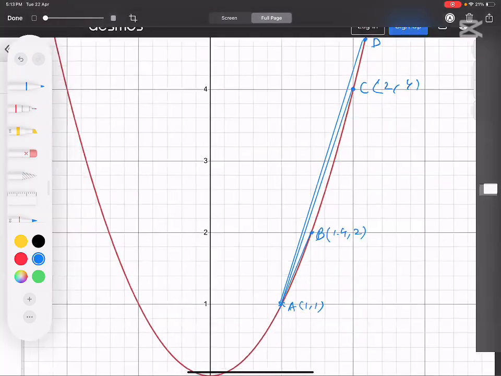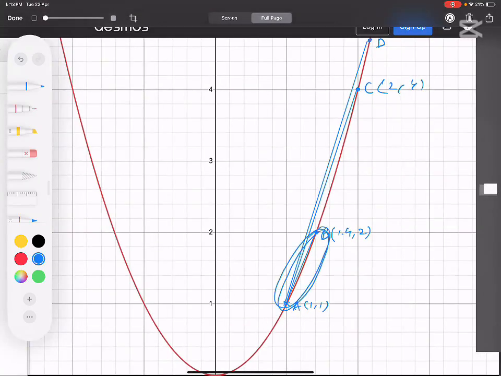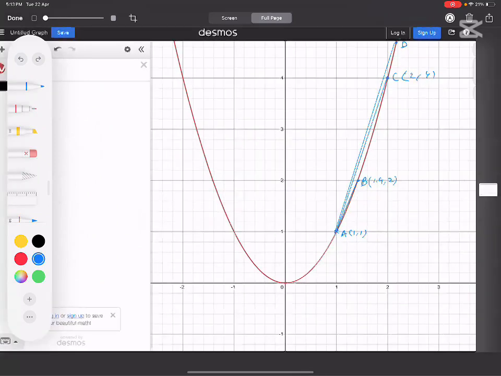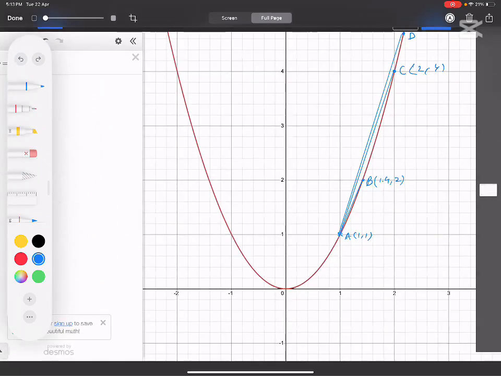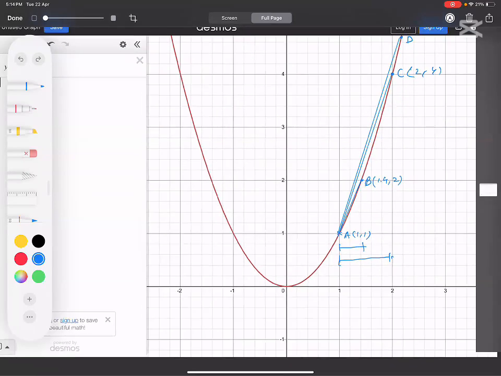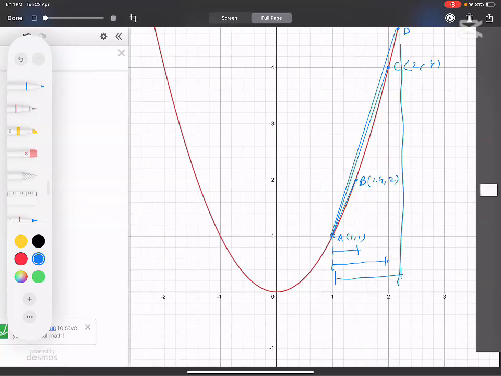Look at here, this is AB gradient. This line represents AB gradient, and this line represents AC gradient, and this line represents AD gradient. As I go farther, look at here, the gap between A and B, the X gaps are very close. This is 1 and this is 1.4. But as the gaps increase, like this X value is 2, the line becomes more slanted, and more slanted. And this is the next gap, as you can see from here.